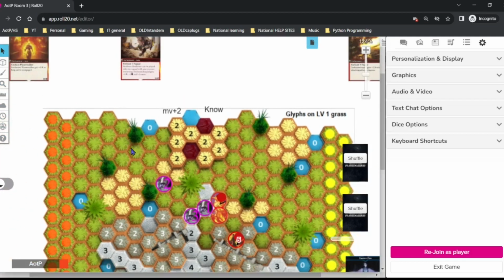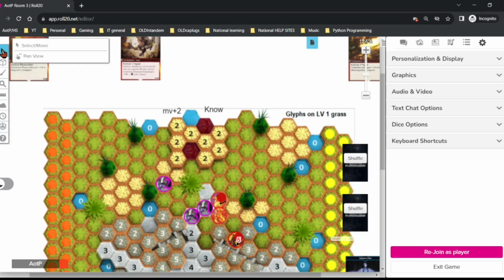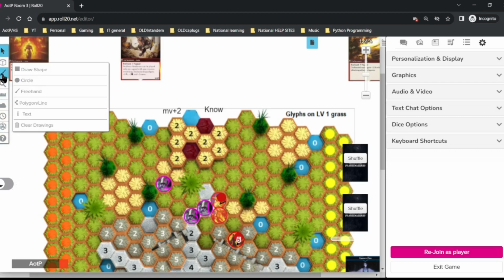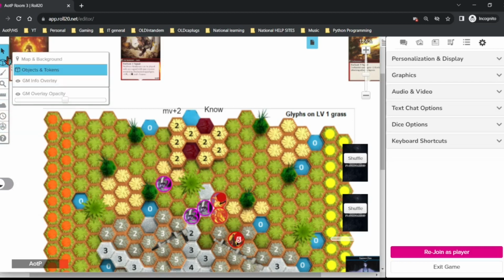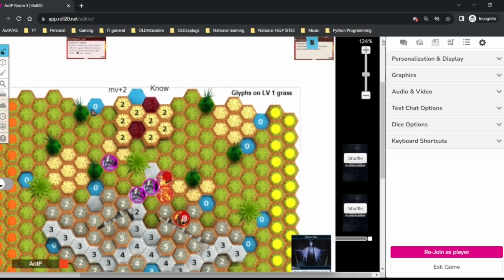We're going to learn about the two primary layers of Roll20 that we will be working in, mostly for setting up and for playing the game. So towards the top left, up here, you're going to see this toolbar effectively with all these different things. Primarily, we are going to be working with these top two. This arrow is mostly for select and move. Oh, it looks like it also lets you pan.